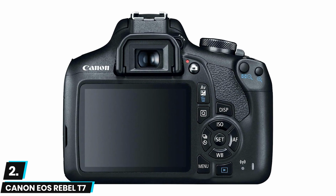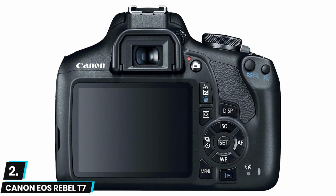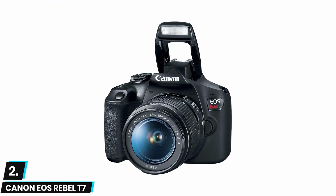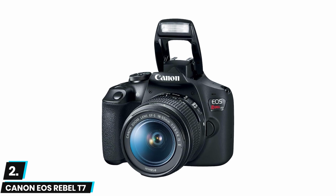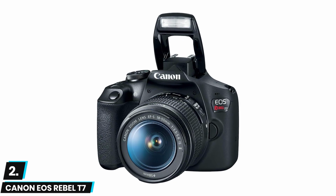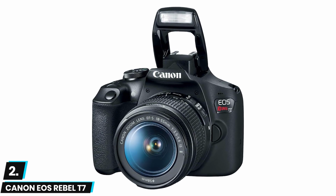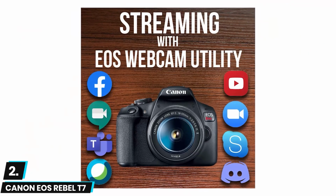The camera is also pretty easy to use and can capture full HD video at 30 frames per second. However, some might not be satisfied with its lack of support for 4K video. The camera also takes pretty good pictures even in low light and comes with image stabilization to reduce blurriness when taking photos on the move.